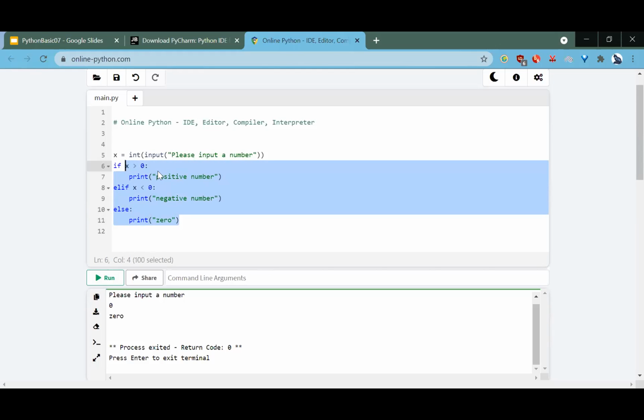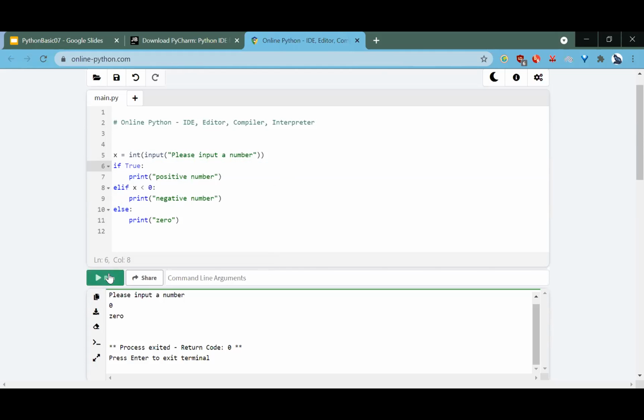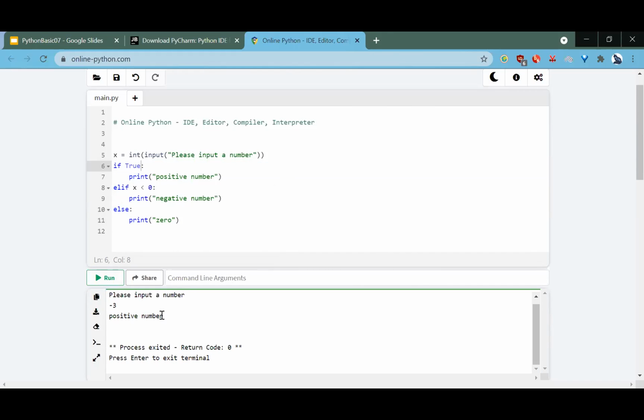If you just did if true, then it'll print positive number no matter what you put in, because you're telling it to do this no matter what. So this is a conditional and it'll evaluate this Boolean to see if it's true or false. If it's true, then it does the stuff in this block, and if it's false, then it skips it and goes on to the next thing.